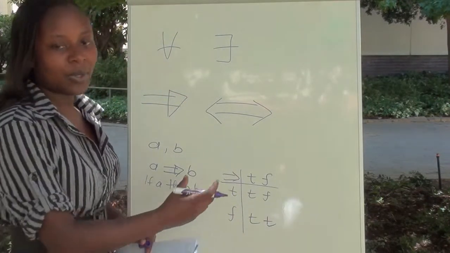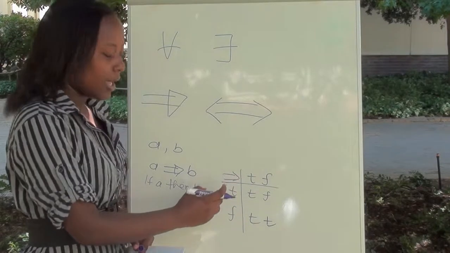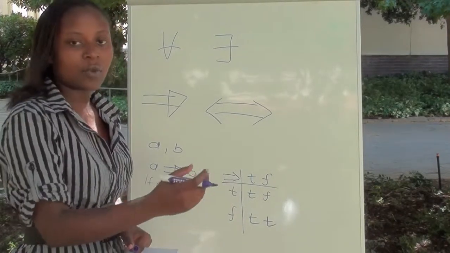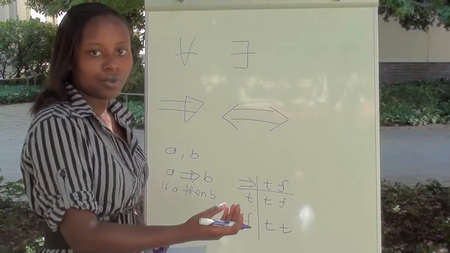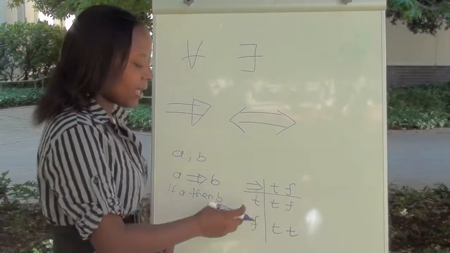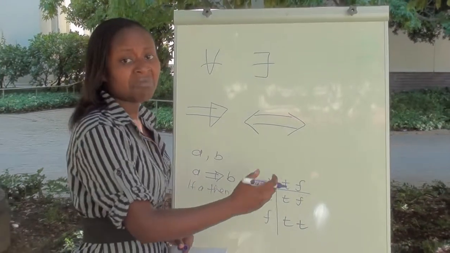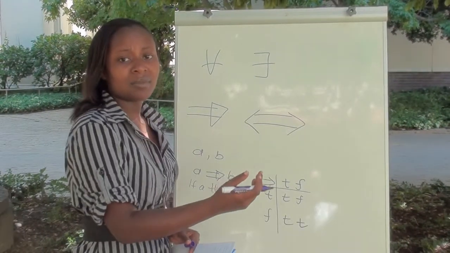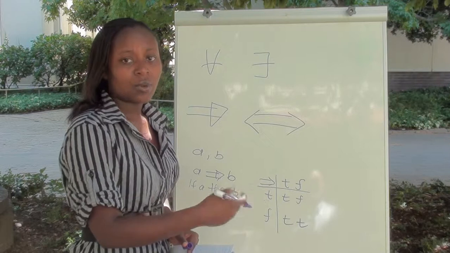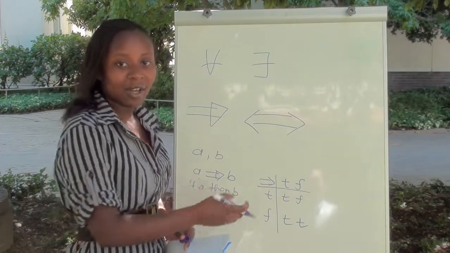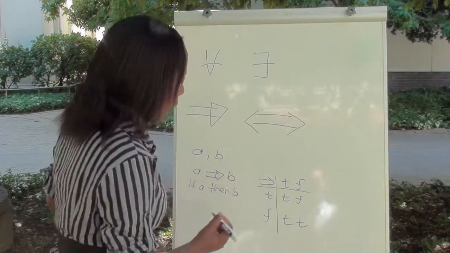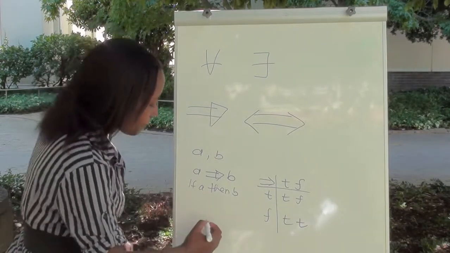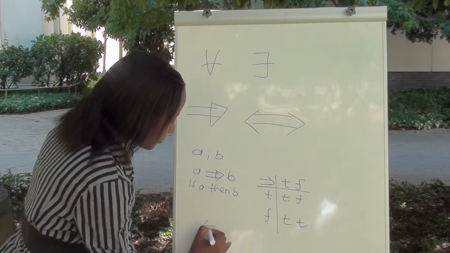Which means we realize that when we have this symbol and we have two things, the only time that is false is when A is true, then B cannot be false, right? But any time that A is false, we don't care really what B is. B can be true, B can be false. Which means it's correct for you to say a false statement can imply something false.